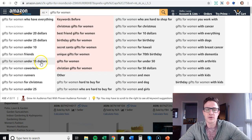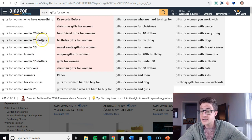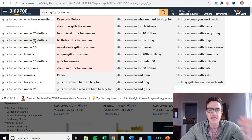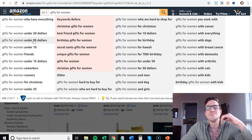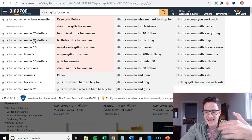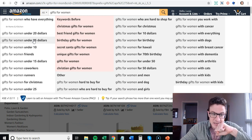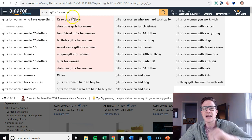So now you can see what people are searching for. They're searching by price. So think about that way. Maybe if you're normally like $22, drop it to under 20, just to kind of get some of these searches. And people get more and more desperate as the holidays get closer. So that's what a couple of these tips are really for, the last minute shoppers, okay? So a couple things on gifts there.